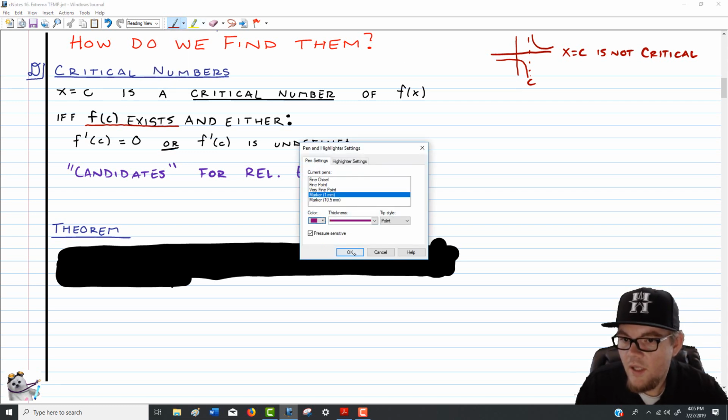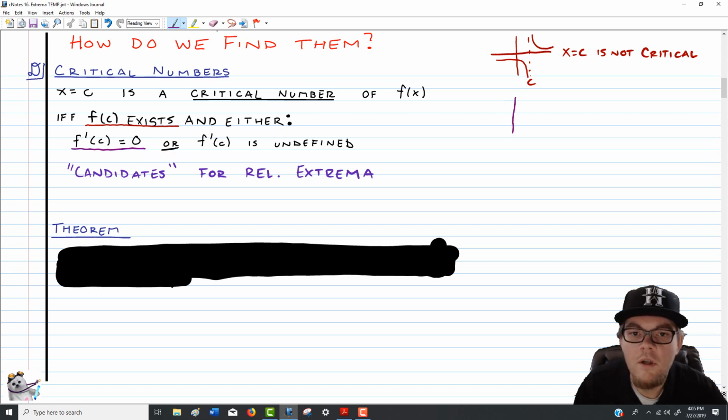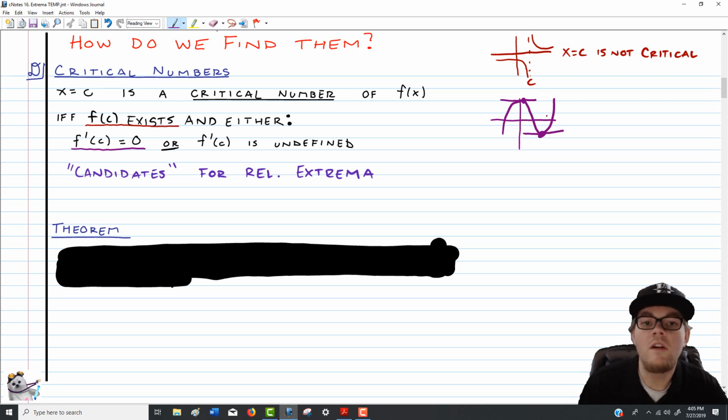Second, we note in here that one of the two ways the derivative could contribute to a critical number is if f prime of c equals 0. Well, we saw this on the first page of the lecture pretty effectively. We were looking at something like that. Actually, I'll just draw a fake one. Keep in mind, if f prime of c equals 0, then of course what we're getting are places where there's a horizontal tangent line. So let me even put that in there, horizontal tangent line.